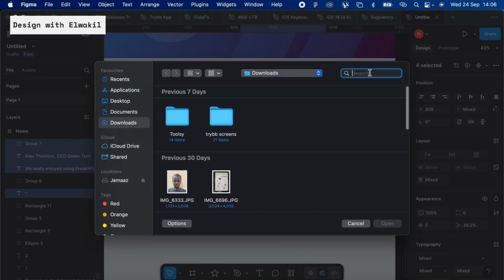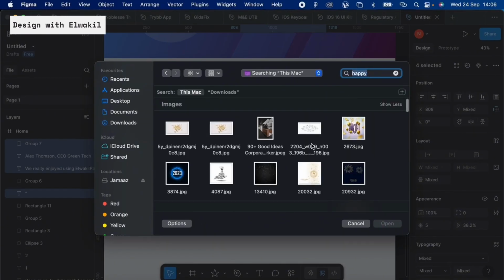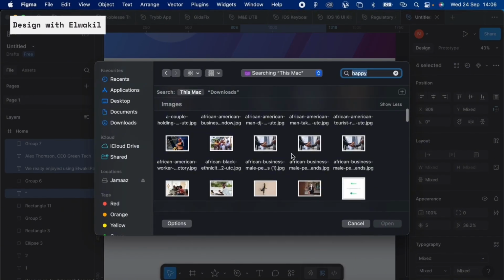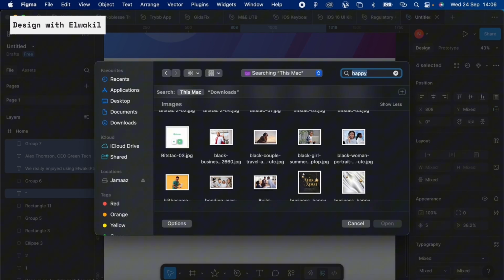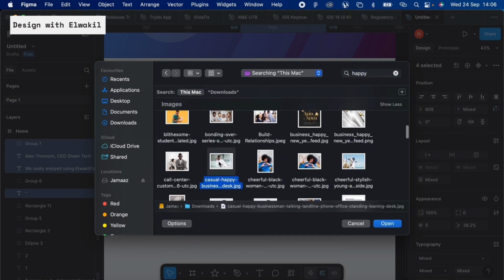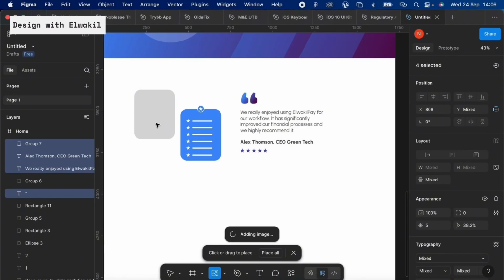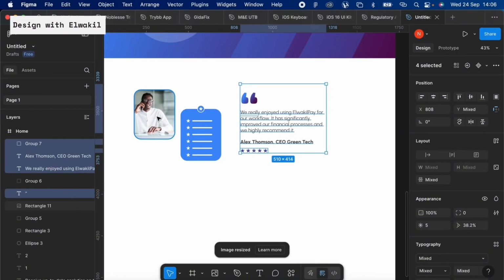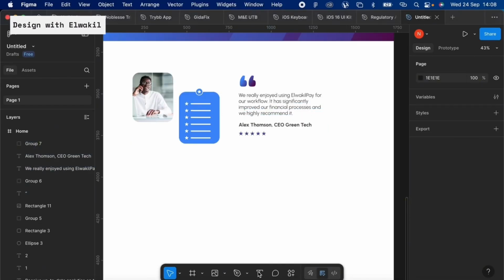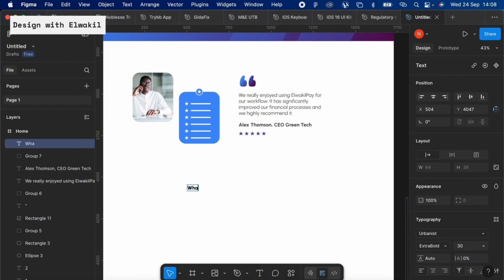So for the gray rectangle that we have made earlier, I'm going to import a picture from my file explorer, and I'm going to add it inside the gray rectangle. I'm just going to walk through my explorer and look for any image that I'm satisfied with, and that's what I'm going to include there. Once I've selected an image and it loads, I'm going to click directly inside the shape that I want to place it in, and it's going to take the shape of whatever object I place it inside.